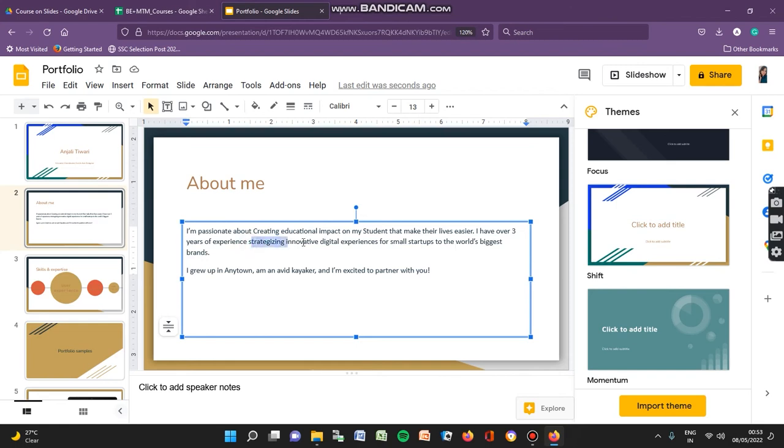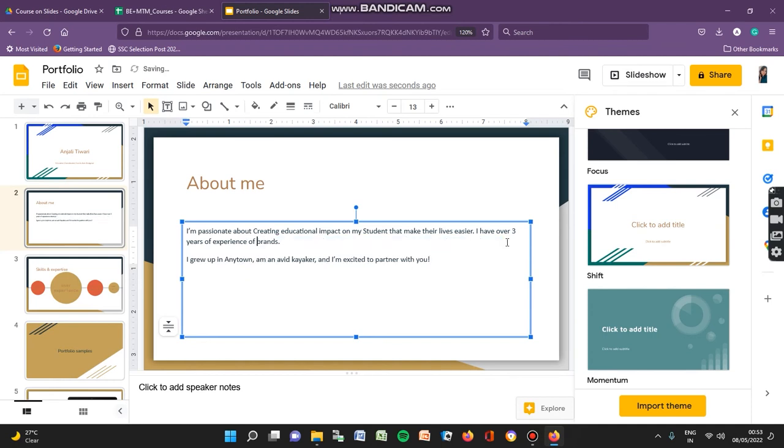Experience of educating students from privileged and underprivileged students. I know I'm making some spelling mistakes, but let's forget it for right now, because I'm in a hurry. So let's remove this brand option.